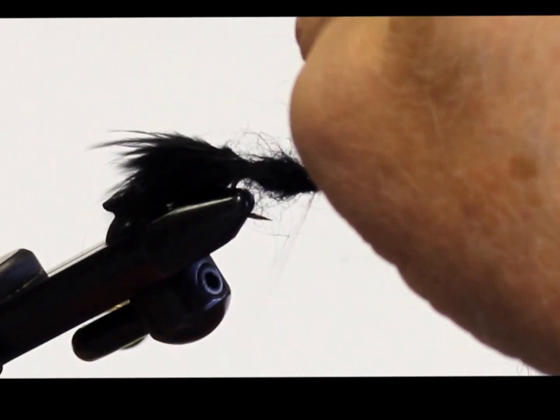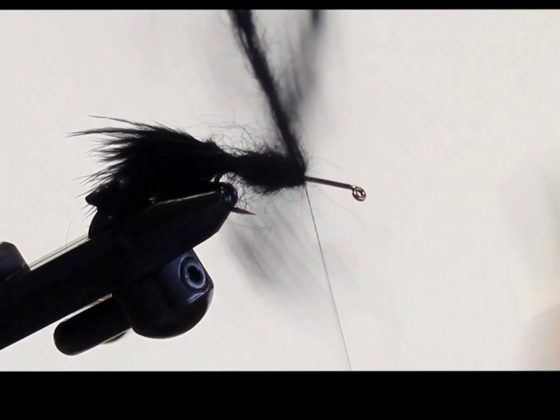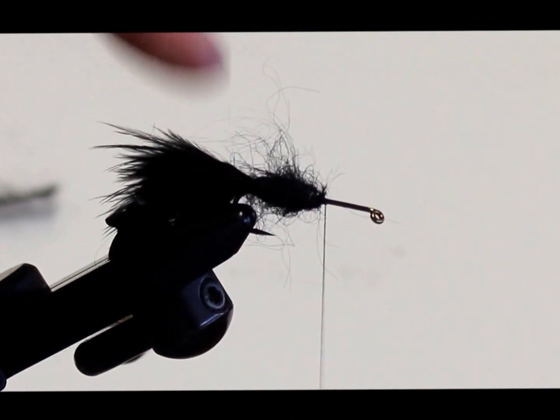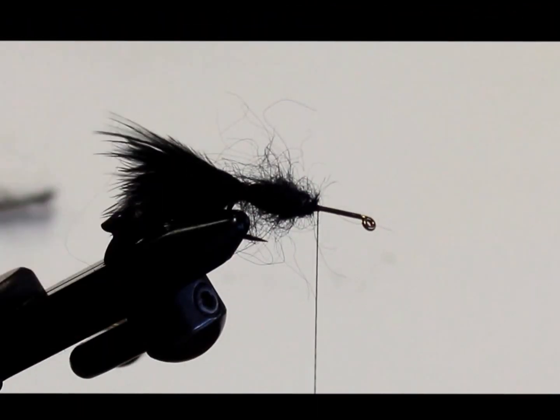It gives you a super nice buggy appearance with very, very little work. And we just come up forward, put a wrap, and tie off. So again, we have that fuzzy body. If you prefer, you can physically trim this a little bit, but I kind of like the fuzziness. I think it contributes to the life of the fly.